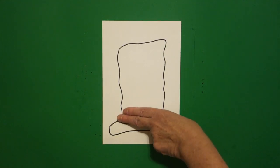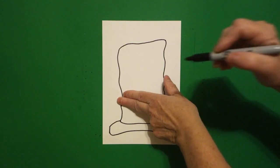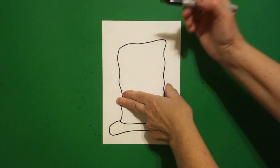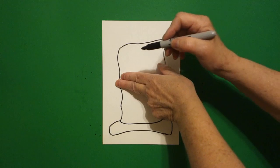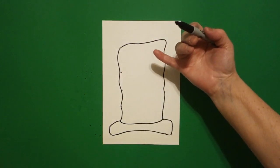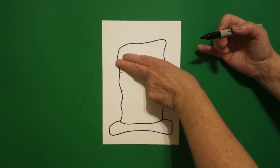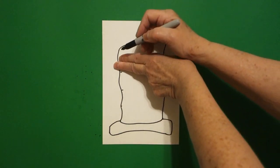Now I take two fingers and I put a little dot. Two fingers on the left, put a little dot. Two fingers on the left, put a little dot. Let's see. One, two, three, four. I think we need one more. Do I? Two little fingers and put a dot.